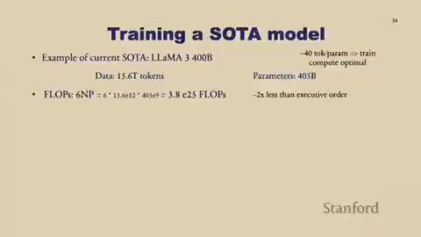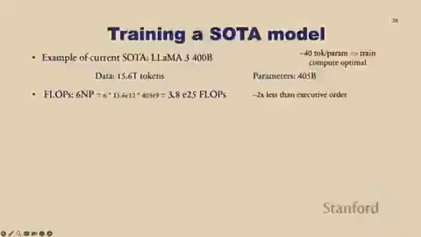Flops for this model: one simple way to compute flops is 6 times the number of parameters times the number of data that you train on. So if you do the simple calculation here, it's 3.8E25 flops. The reason why this is important is that if you followed the news a little bit, there's an executive order from Biden that basically says that once you have 1E26 flops, then you have special scrutiny on your models. So they went 2x less than that. They really went right below this to not have special scrutiny. So 3.8, I might be off by a little bit, but it's definitely under the 1E26.